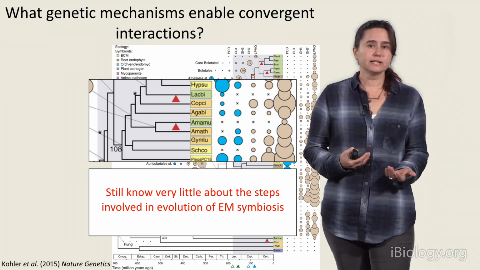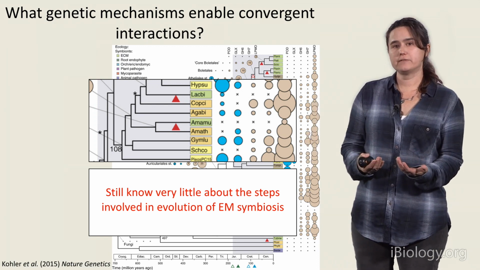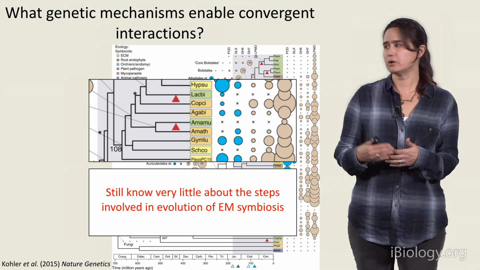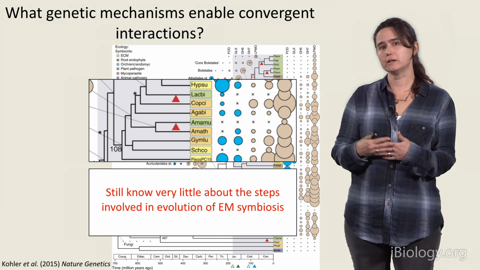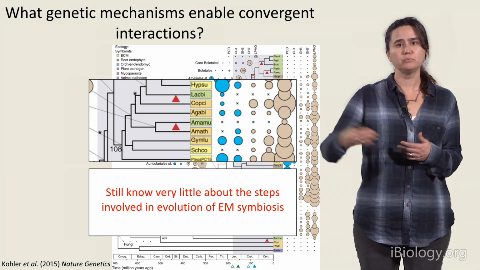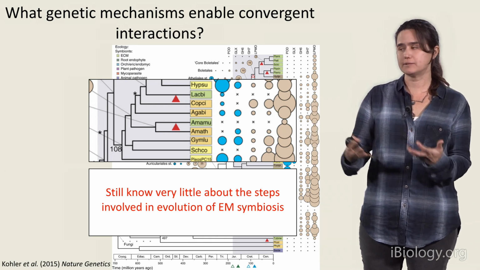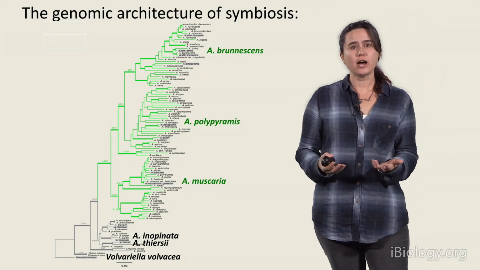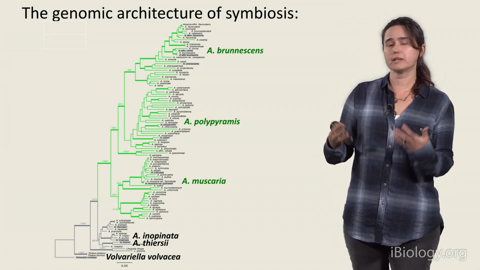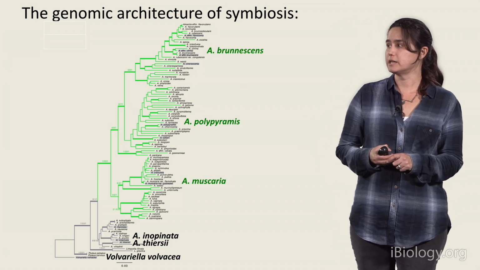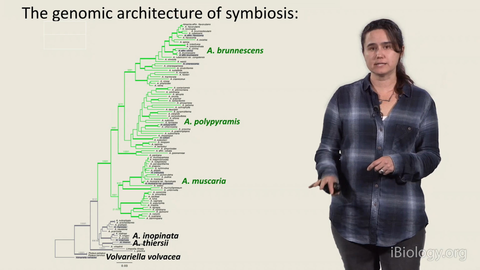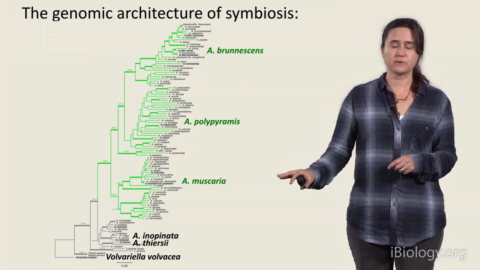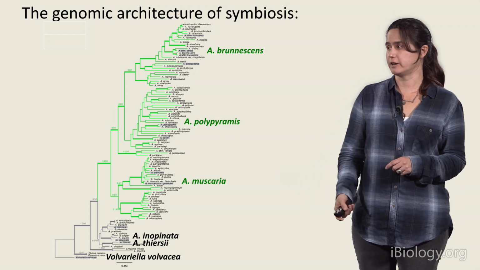So we know something, but this loss, at least we thought at the time, doesn't really tell us very much about the genes involved to make something a symbiosis. So it's still somewhat a mystery. How do you get to being a symbiont? What does that teach us about convergence? So, thinking that we might be able to answer this question if we dug a little bit deeper into this genus, we sequenced 6 genomes: 3 ectomycorrhizal genomes, and 3 genomes from species that are not ectomycorrhizal, that are free-living.